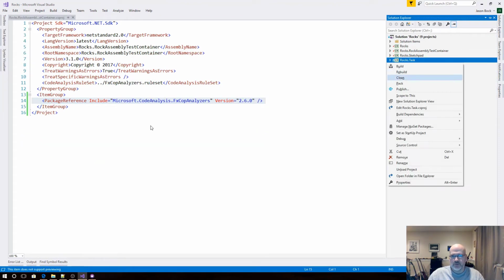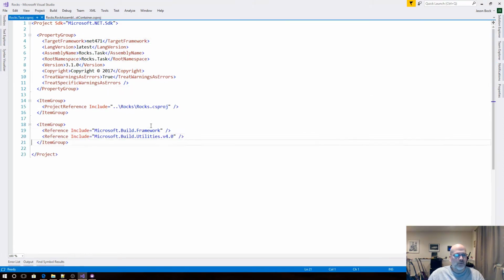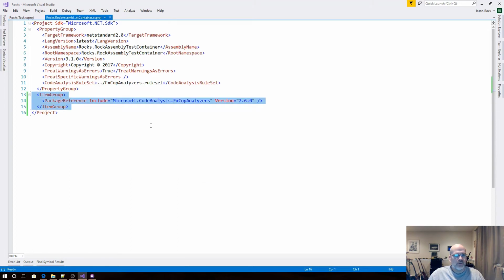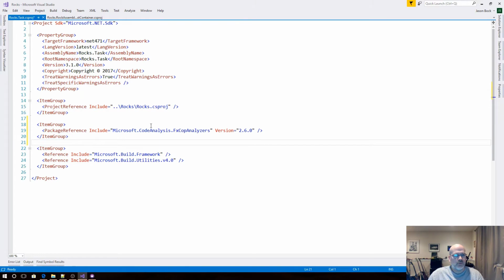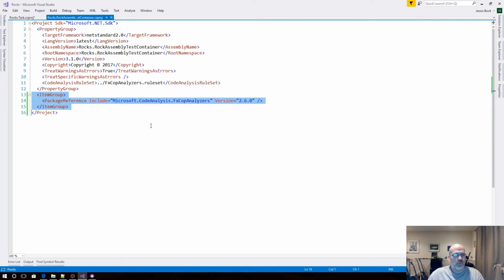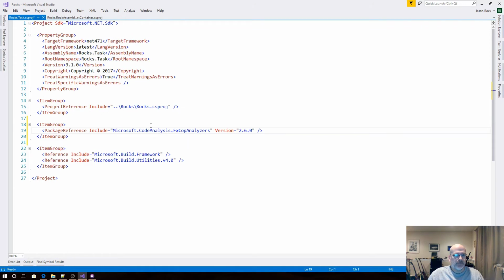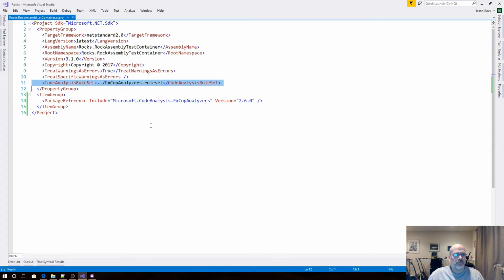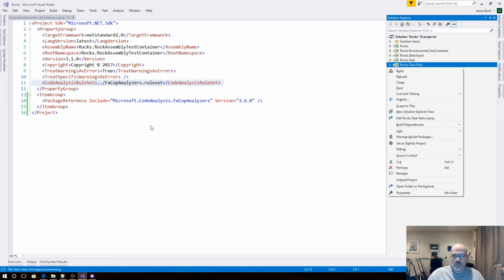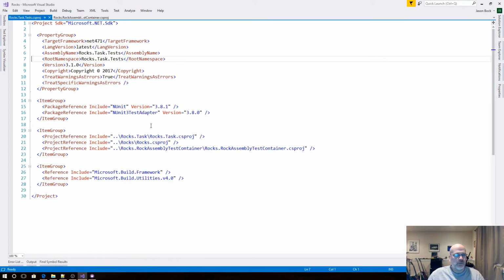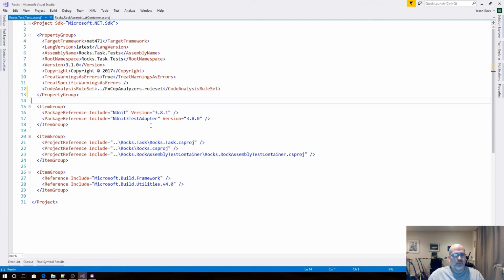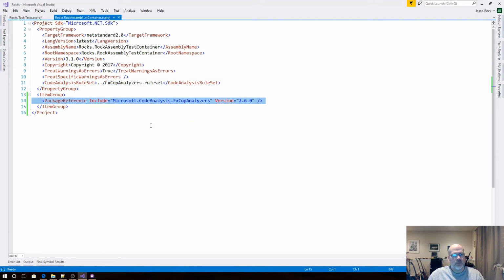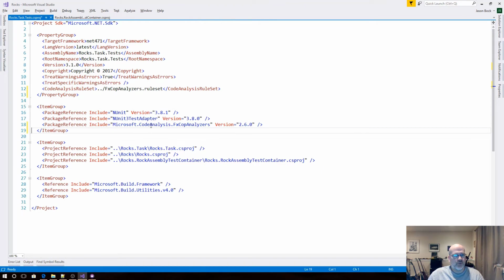Let's come into the task. You never had package references. Okay, it's fine. These files, what did I just do? And while I'm here, yes, I'm also going to do these for all the test projects.